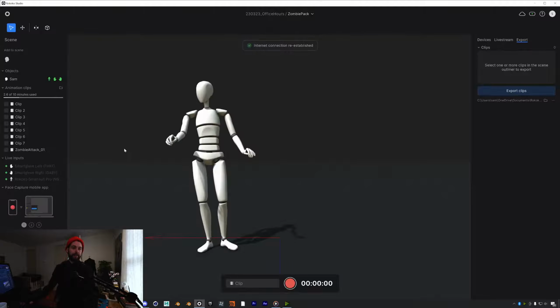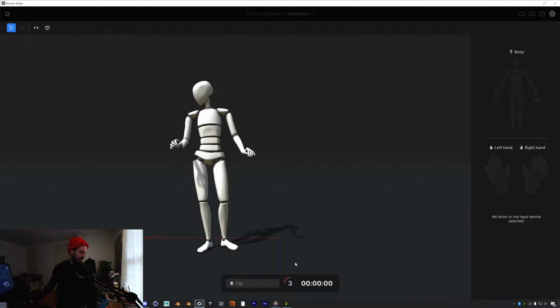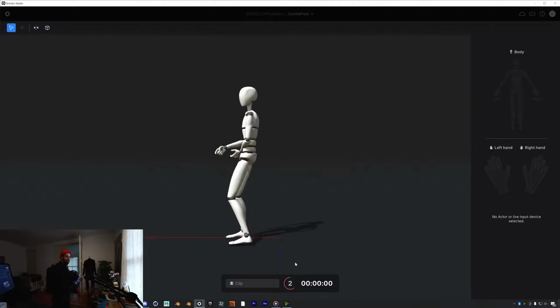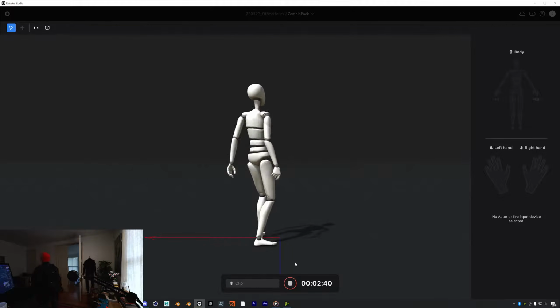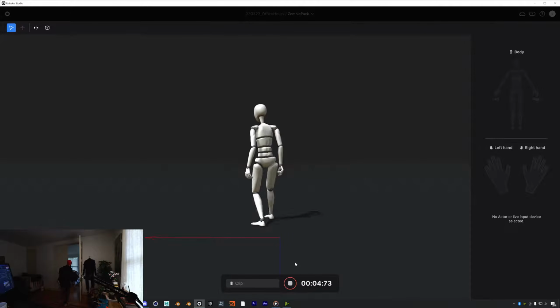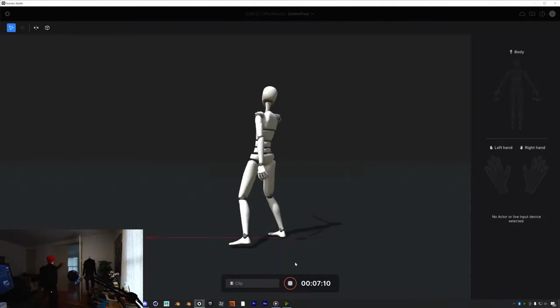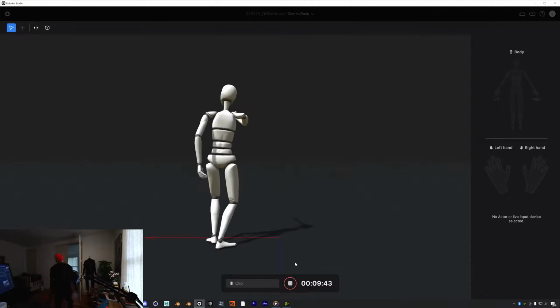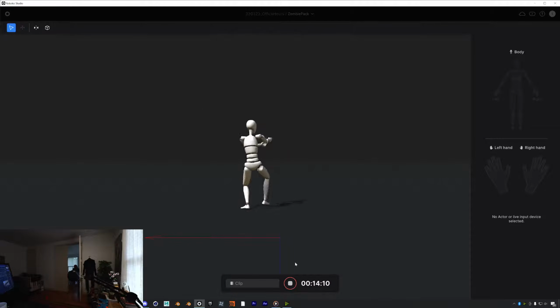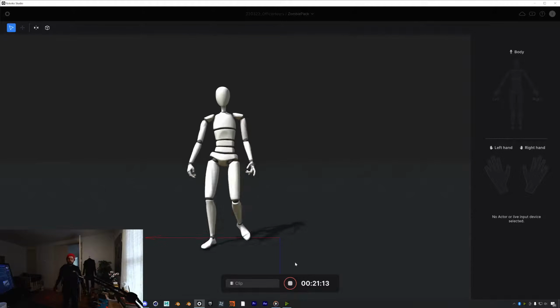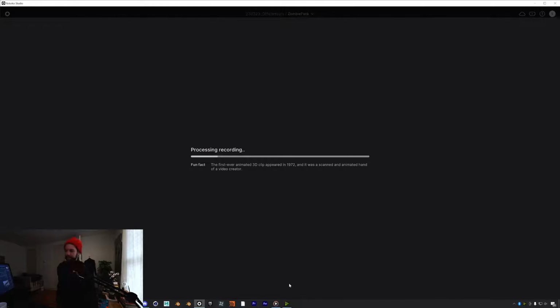Okay, we gotta move, because I want to get to Houdini. I know I keep saying that. Here we go. We're just killing zombies here. Okay, killing zombies and turns out getting eaten.